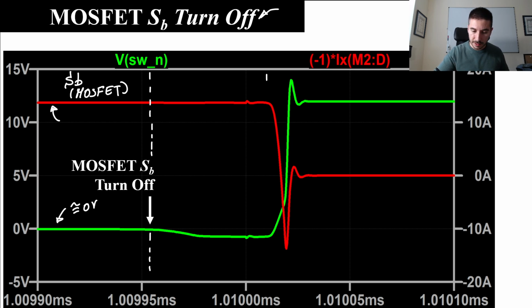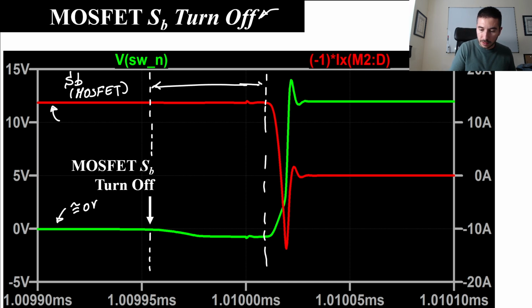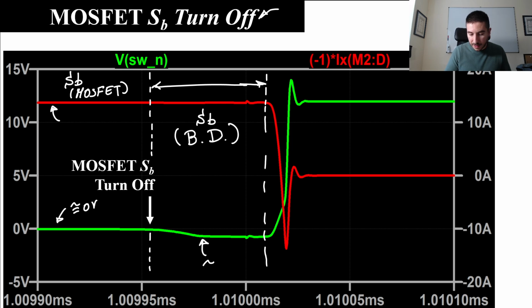What is happening in this region? Well, what we know is that the MOSFET is not activated, and as a consequence, the current through the inductor must find a path, and the only possible path is the body diode of MOSFET SV. So here the body diode is activated and it drives all the current. We can see that in the voltage, because here again we see minus 0.7 volts as in the previous case.